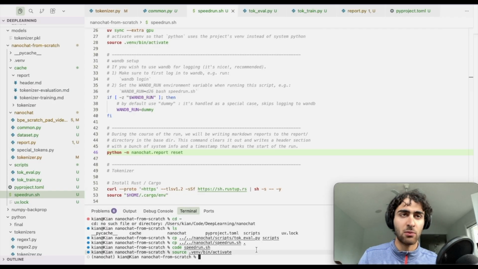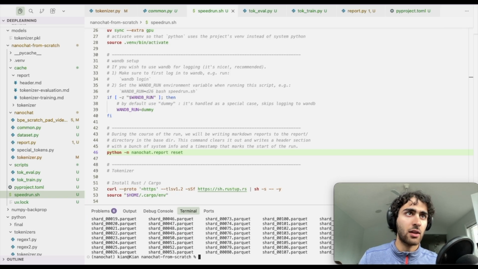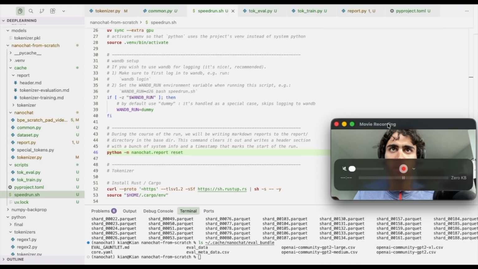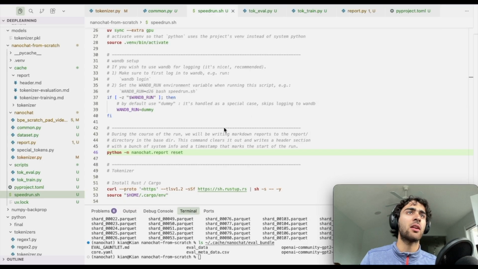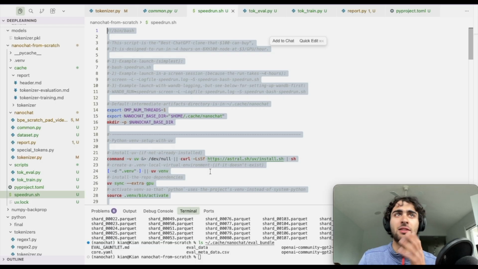And if you guys just want to see what's currently in the cache for the NanoChat, it's just the data itself. So we have base data and eval bundle. So base data, what does that look like? It's a bunch of parquet files. And then eval data, what does that look like? It's eval bundle, eval data in CSV, OpenAI stuff. What is that? A bunch of CSVs for the different GPT-2 variants. So yeah, that won't be reset. The report will be reset, which means it'll just be initialized.